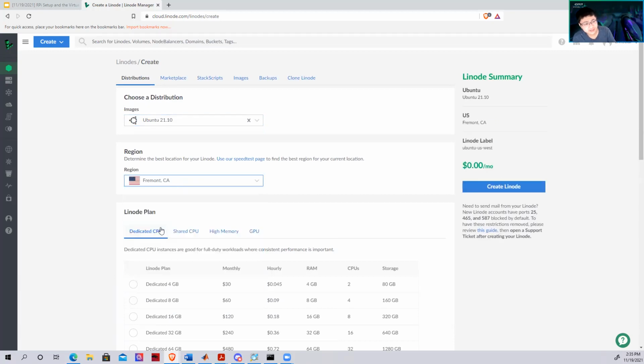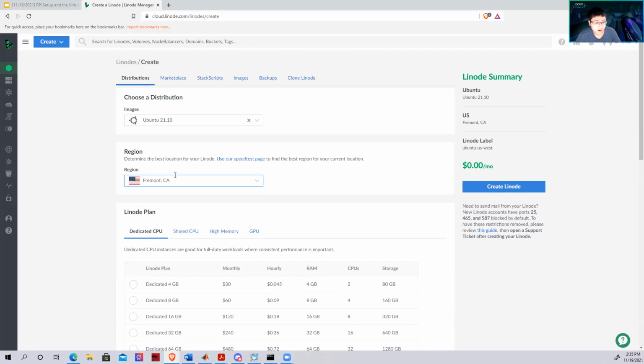Now, here's the advice for the selection of the region. If you're hosting a game server, let's say a Minecraft server, where your players are going to be from across the country, you're going to want to try to find the median of where everyone is and put the server there to equalize the ping for everyone.